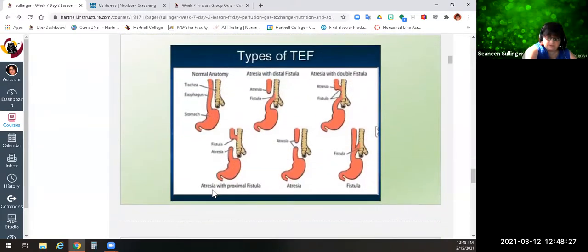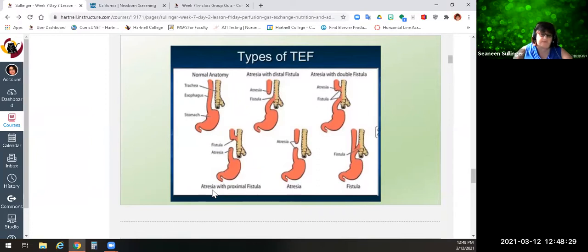This is the one I wanted to show you for the TEF, the different types. The esophagus is on the left-hand side and the trachea is on the right-hand side, and they're supposed to be separate things, one for breathing, one for eating. It will show you the different types of connections or lack of connection that's made.